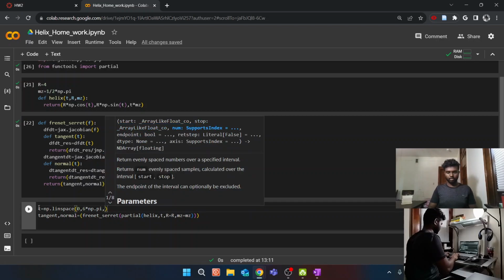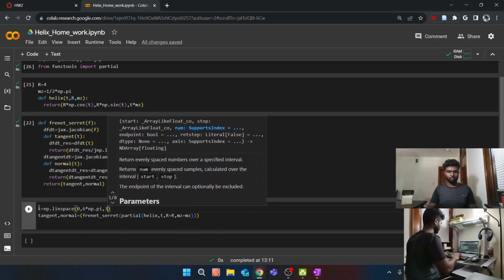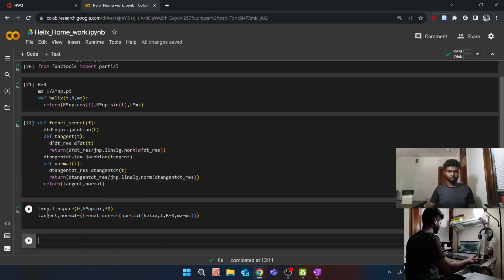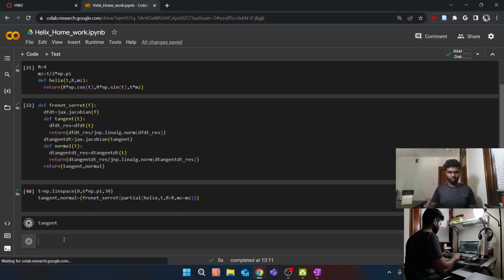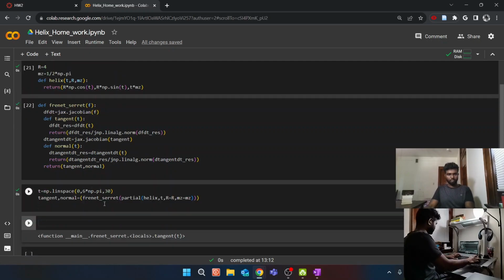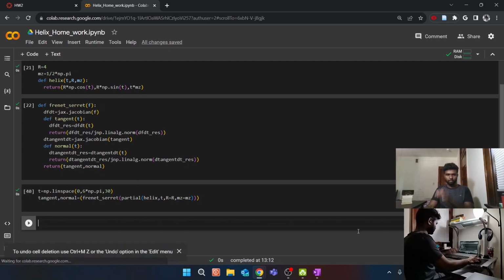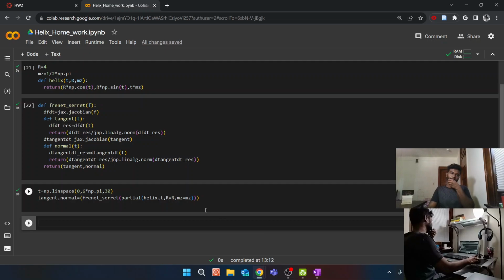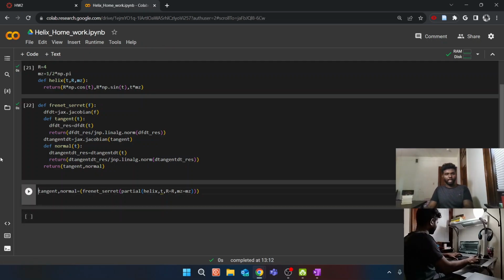Let's take 30 values of t, saved in this. So let's see what are the values of tangent. The tangent is the function. Okay, you can't see the function. Got it. I got it now.